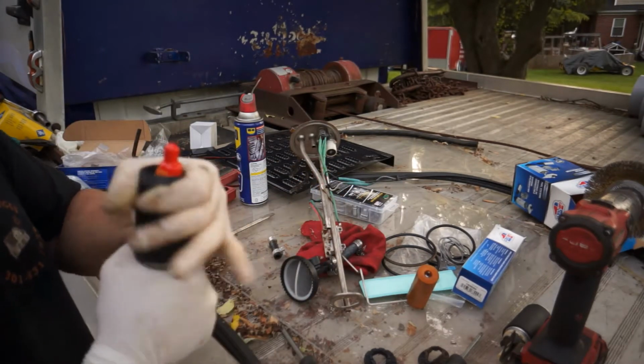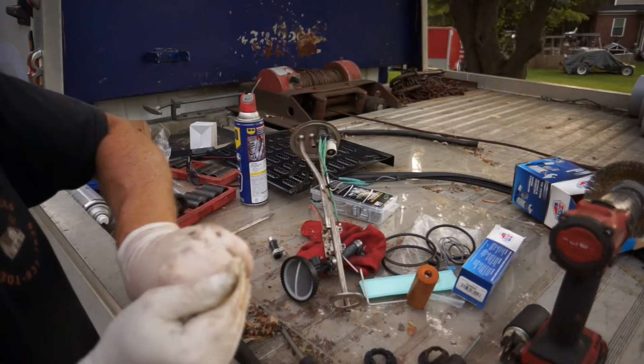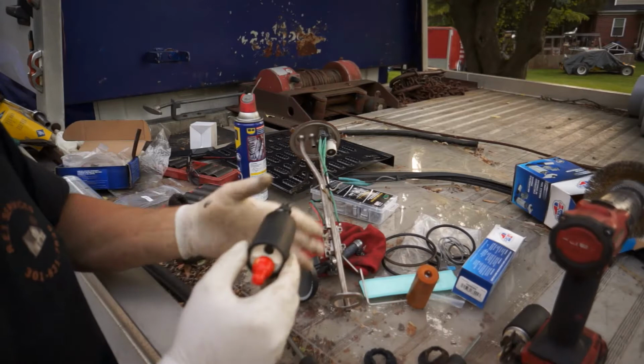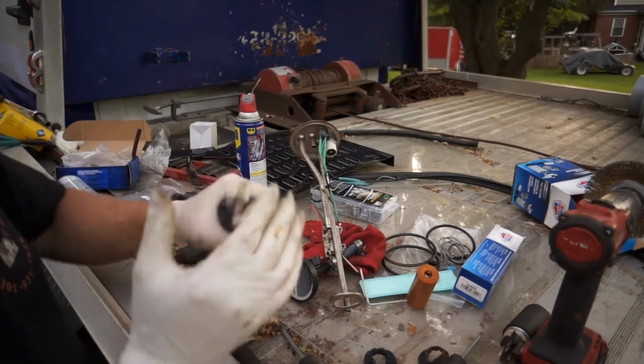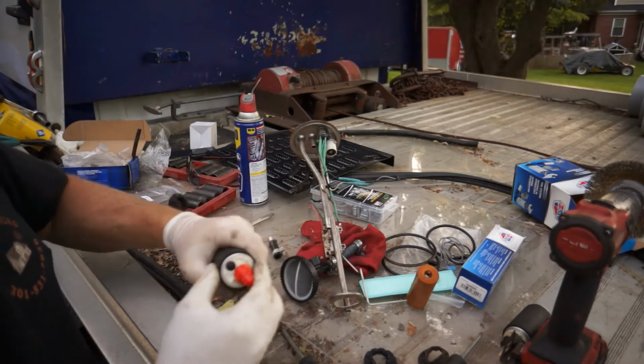So let's stay focused to get this insulator up on here the best we can. I don't know why they just don't do that at the factory. They know you have to put it on anyway. So we've got that on, and it's pretty good.